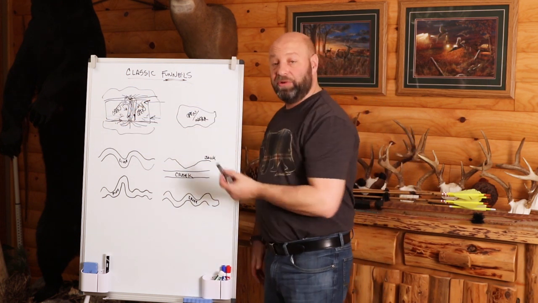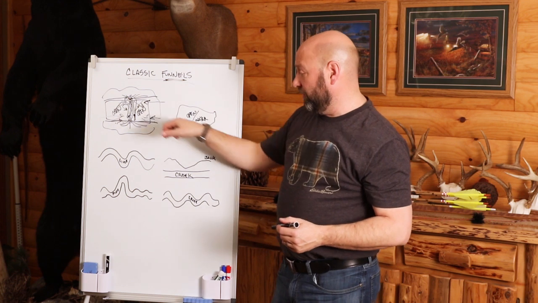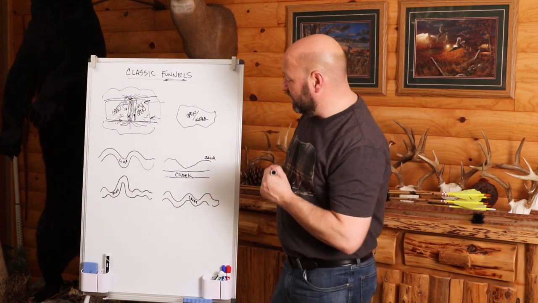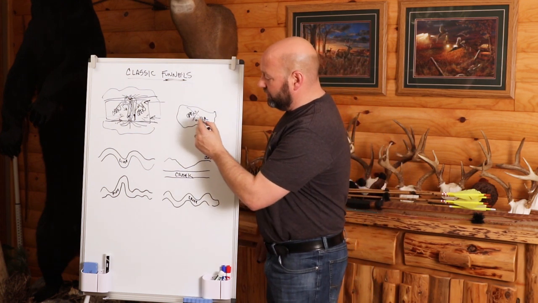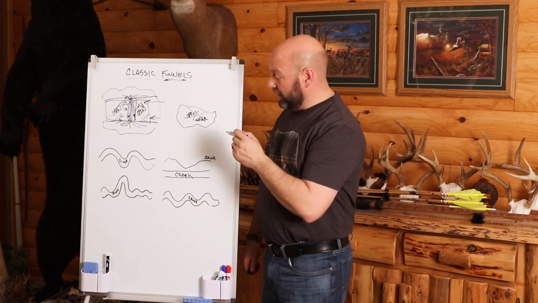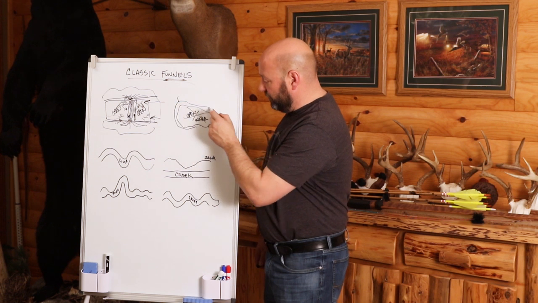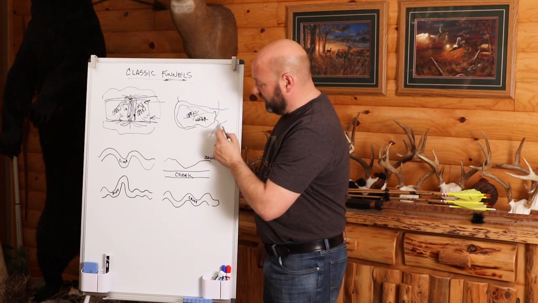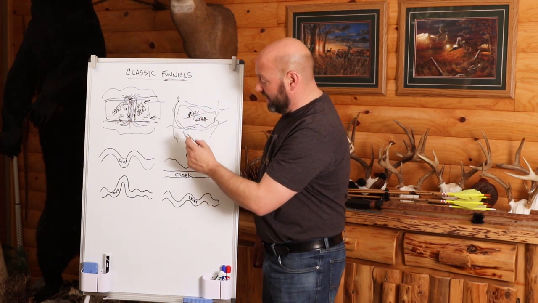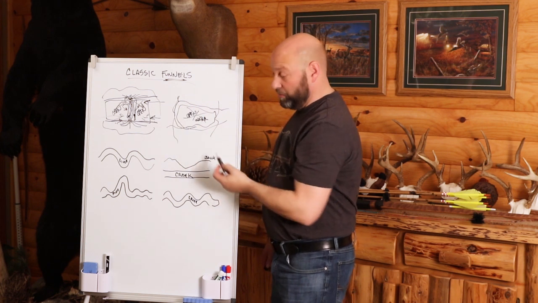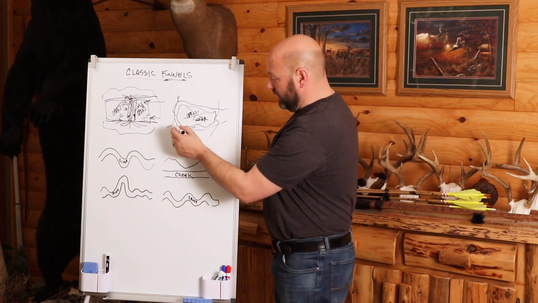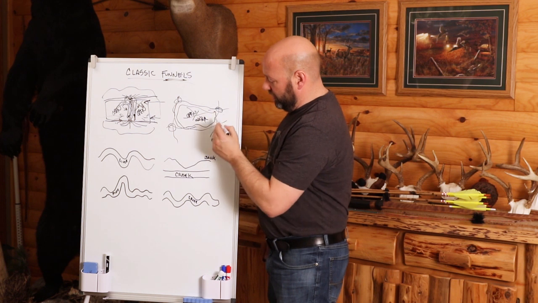Now, another good classic funnel, whether it's an open field, open water, whatever the case is: deer do not want to be in here. If they don't want to be in here, they have to skirt around the edges. Doesn't matter which way they're coming from, they have to skirt the edges of it. They're not going to go through it, so somehow they're going to go around it. Key point.